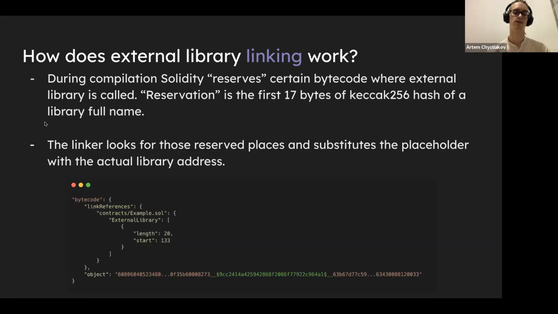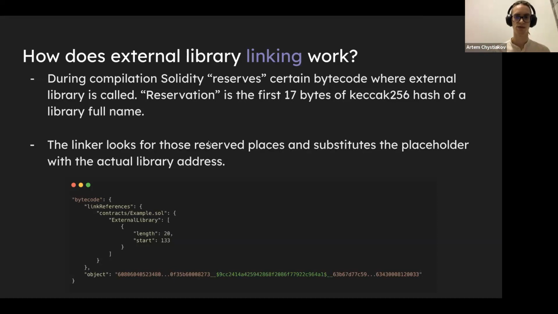What I mean by the library full name is the path from the root of your project to the contract, then colon, and the name of the library. It uses this string, hashes it, and takes the first 17 bytes.